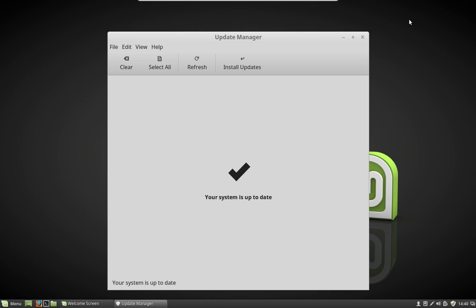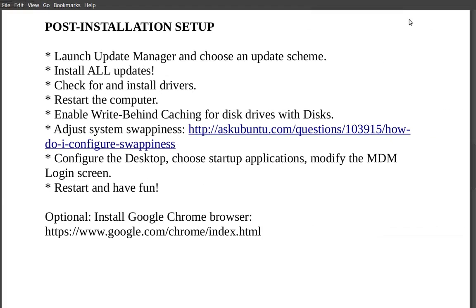And while it's doing that, let's get a peek at our instructions over here to see what the next thing we're going to do is. The next thing we want to do is a couple of tweaks for the system. After we take a look at the drivers, I actually have it set here that you should install the drivers before you restart.